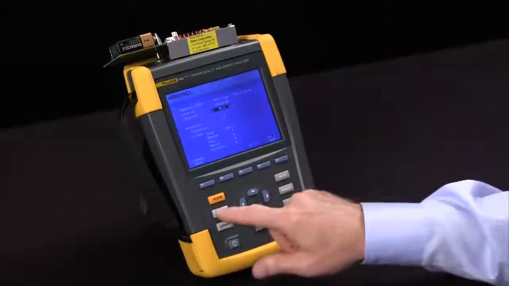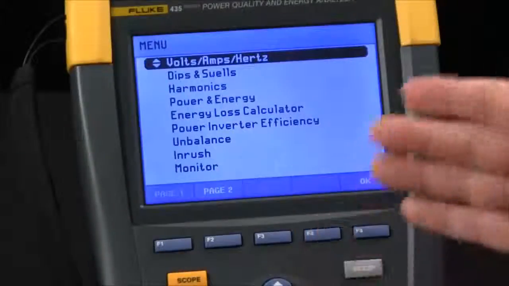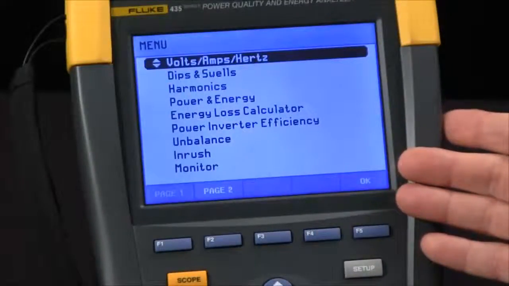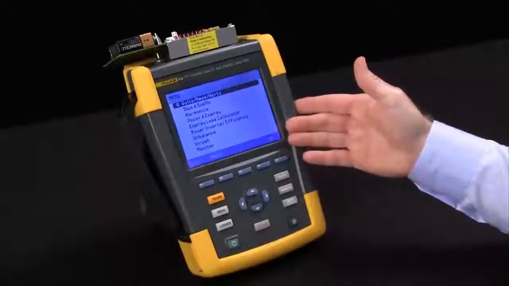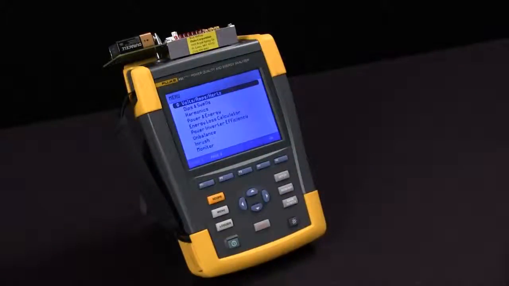The other thing to keep in mind is that in all of our tests, we'll always have the event capture active to capture things that are happening in very brief periods of time. And that's how we configure the Fluke 435 for trend configuration.